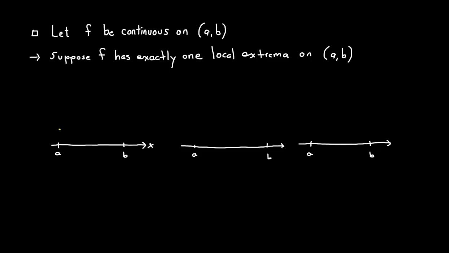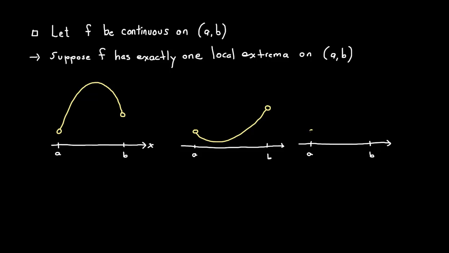Well, I'm going to draw a function that has open circles at a and b. It doesn't really matter where they are. Then I'm going to draw the function that's continuous but only has one local extreme. So suppose this comes up and does this. Okay. In another case, open circle, again, doesn't matter where this is, open circle. Suppose this one goes like this and then swoops up. It only has one local extreme.